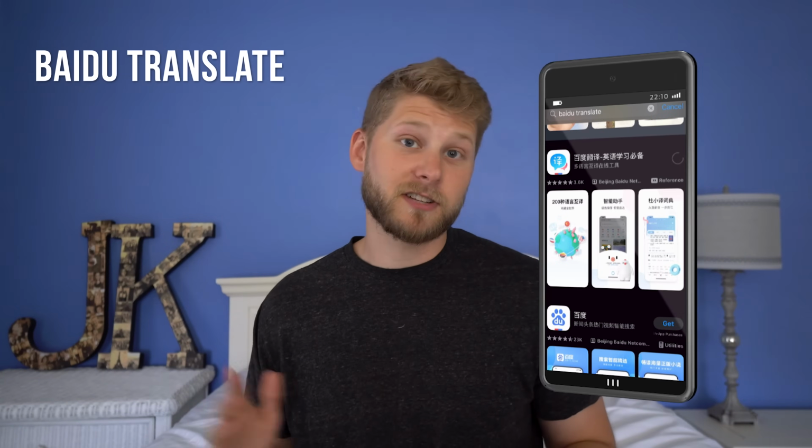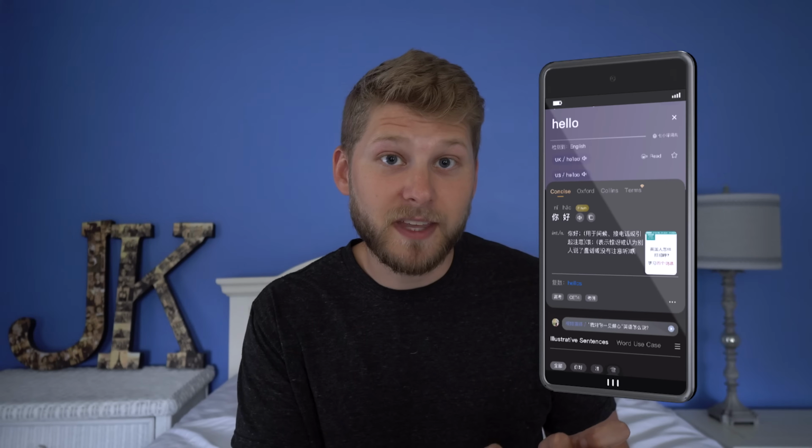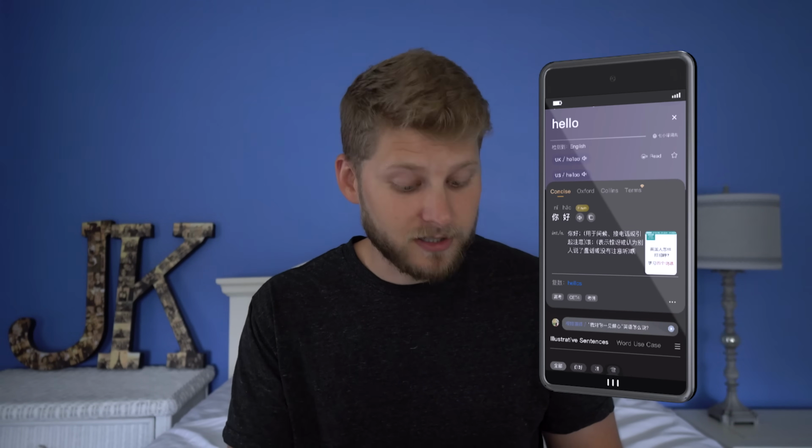Next, the translation app that we suggest getting is Baidu Translate. It has been the best translation app that we have used while living in China, and we've tried lots of them. We don't suggest using Google or Apple because they tend to have kind of poor translations when it comes to certain things, especially food. Baidu Translate has some really good features. It has a camera feature, so you can take pictures of something and get a translation. You can also type out messages, and you can also take screenshots on your phone and put it into the app.